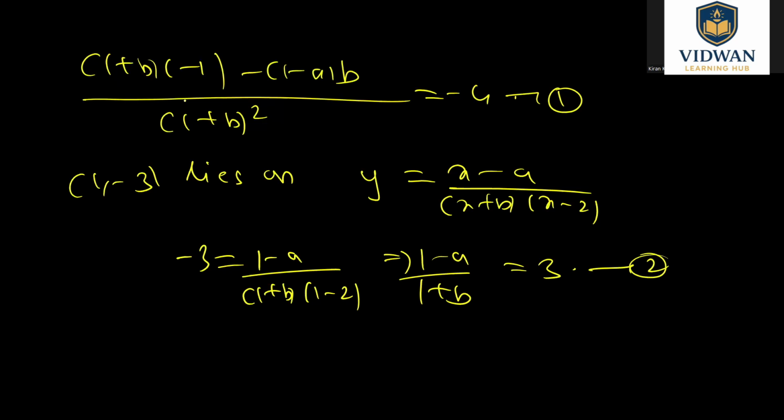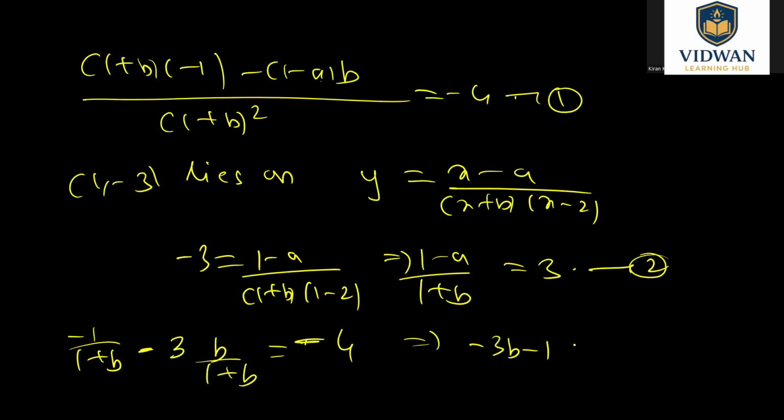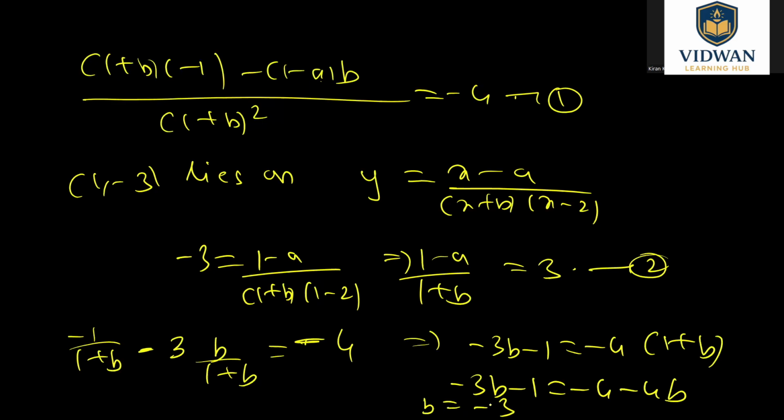And if I solve these two, in the first one, if you observe, when I divide with 1 plus b in the denominator, you'll get minus 1 by 1 plus b term. And when I divide the second one with the denominator, that 1 minus a by 1 plus b part will be 3, and you'll be left with another b by 1 plus b term. Because out of 1 minus a and 1 plus b whole square, take one of the 1 plus b terms, divide it: 1 minus a by 1 plus b, write 3. Rest of the part is again b by 1 plus b. This is equal to 4 minus 4. So solve this, you will get minus 3b minus 1 equal to minus 4 into 1 plus b. Minus 3b minus 1 is equal to minus 4 minus 4b. So this will give us 4b minus 3b, b equal to minus 4 plus 1, minus 3. The value of b is minus 3 from here.